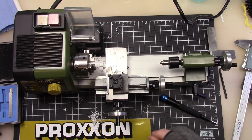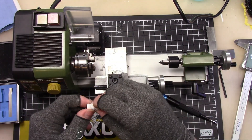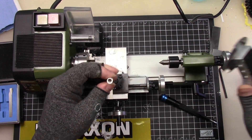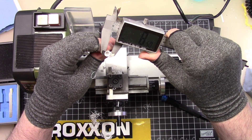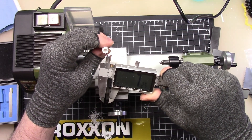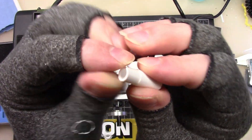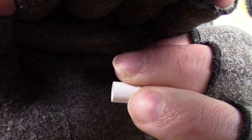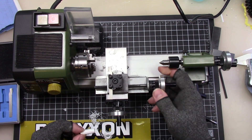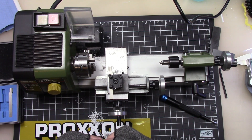In theory the diameter should be the same all the way down that turning I just did. At the top we got 8.5 millimeters, and at the bottom — 8.5. So it's straight. The piece definitely wasn't spinning true in the lathe but I saw that — I saw the wobble. There are a lot of tear-out or machining lines on this; I probably could have got rid of that if I went a little slower. Not bad, not bad.